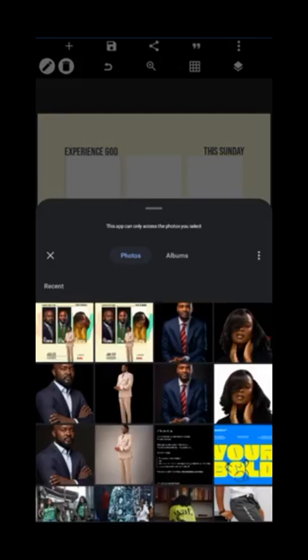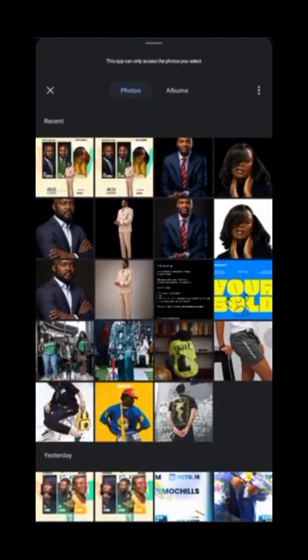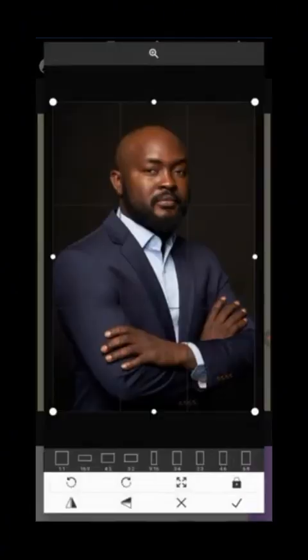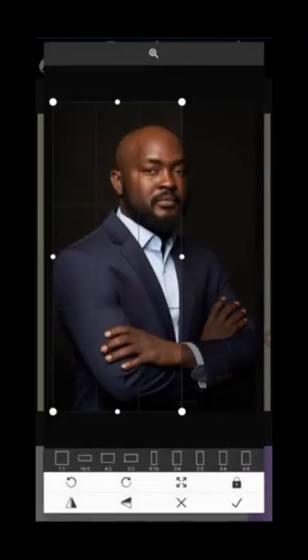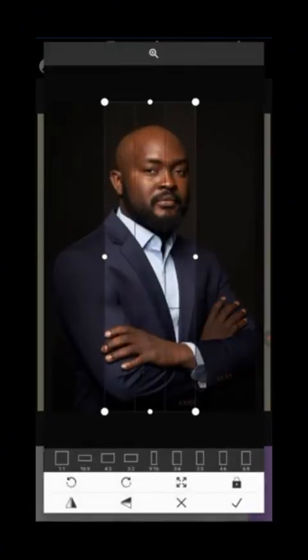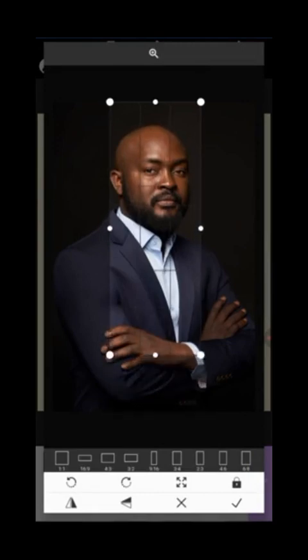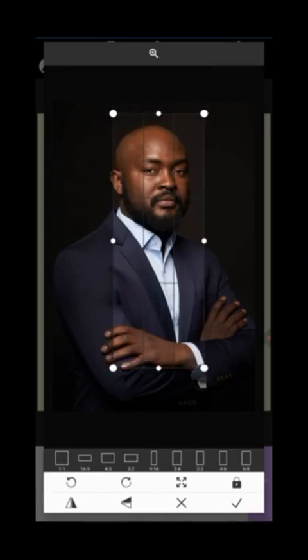After tapping on it, it opens up this part. Then the image of the models you are going to be using, because like I said, I didn't get the exact models used in the flyer. I got another different set of models. So now let's pick this model for the first one. Now you have to crop the model to fit that shape you have, and as you can see, I am doing the exact same thing.